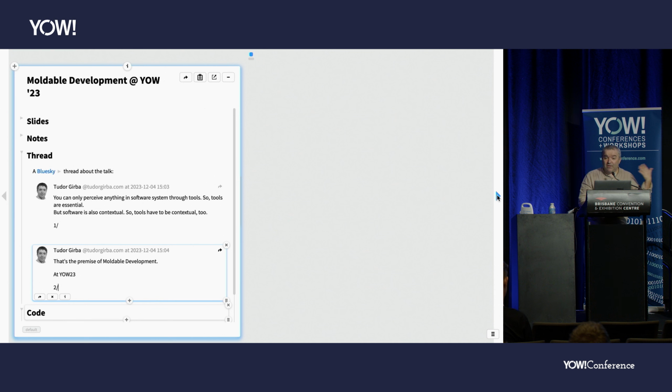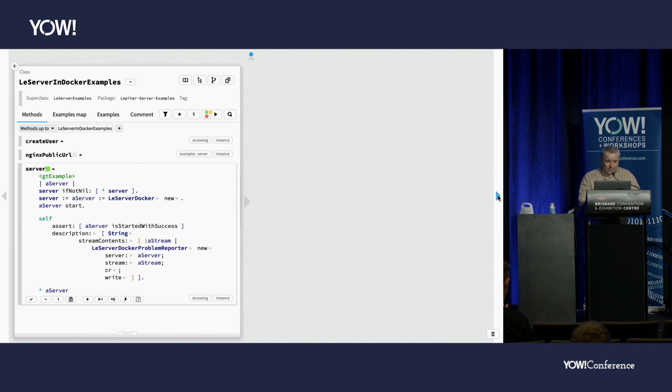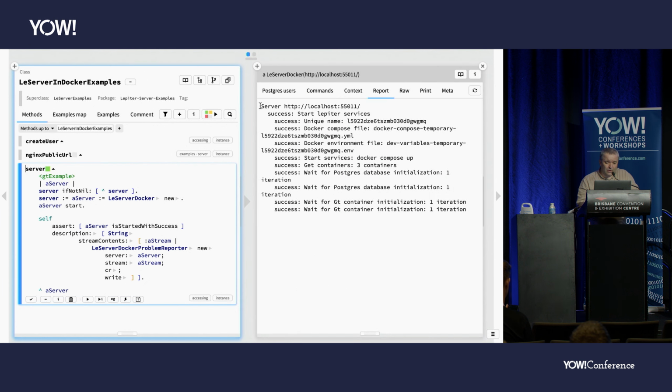Yes, so it's kind of unexpected to see a development environment turned all of a sudden into something that looks like personal knowledge management. But here's another example of something that you might consider to be like DevOps. I actually started a server with a Docker server. And normally when I look at a Docker output, right, I see something like this. I see server, blah, blah, blah, success, success, success. Anyone familiar with outputs like this? Right, a few.